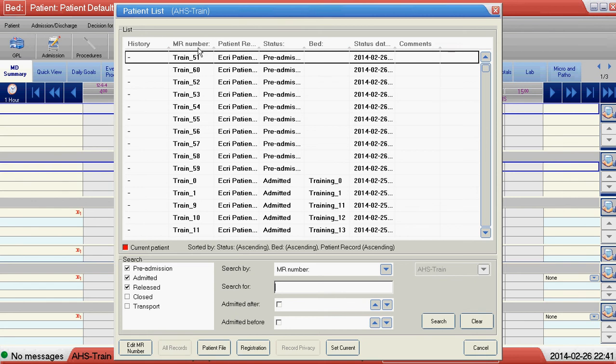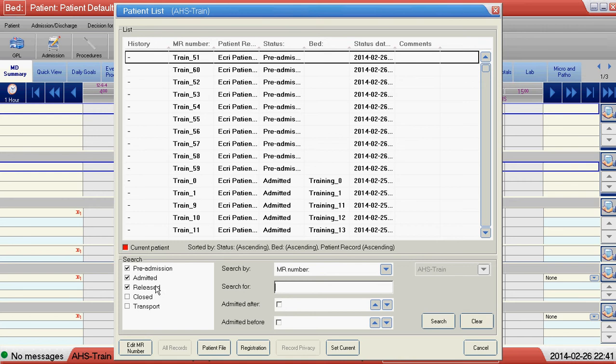The patient list is a list of all of the patients that are in the intensive care unit, in that specific intensive care unit, that meet any one of these different search criteria. So they're either admitted or released. Now this is normally all you're going to need to look for when you're finding a patient. And any patient that's currently admitted to the ICU obviously is one that's in there.